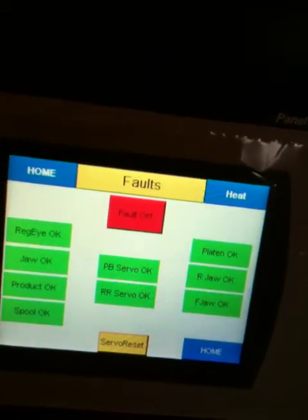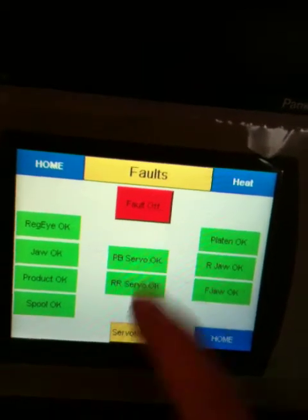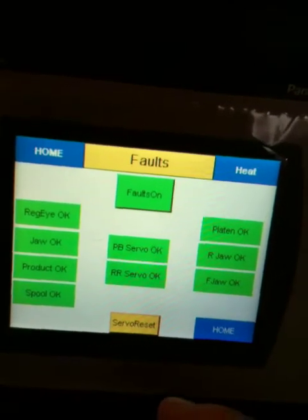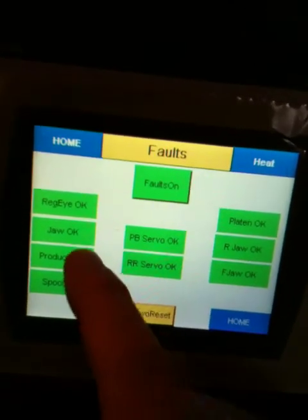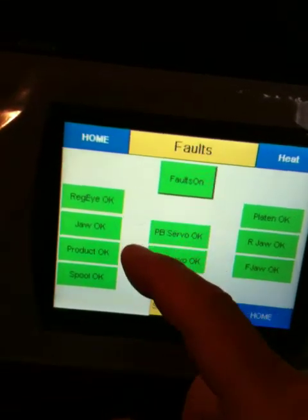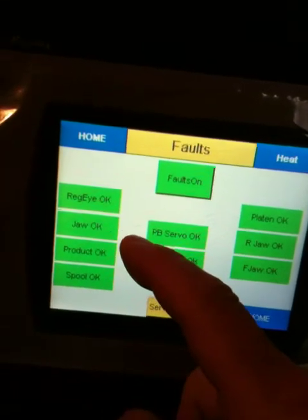Faults. Okay, the machine has some faults. Right now the fault is turned off. Okay, the faults are on, so the machine will stop if it sees a fault. We've got registration eye mark. If it misses 2 eye marks, it'll stop. The jaw procs, if the jaw gets jammed up.